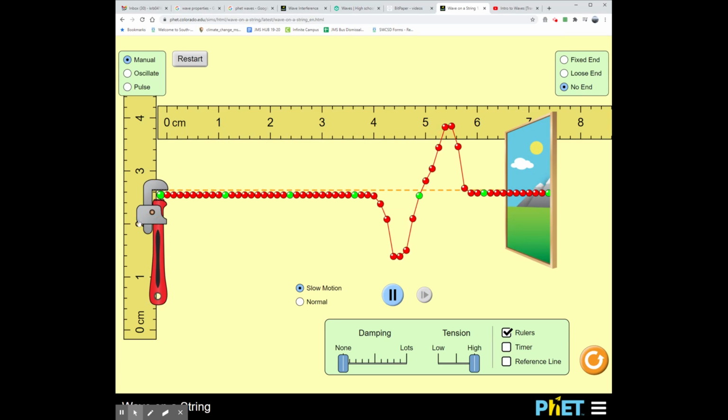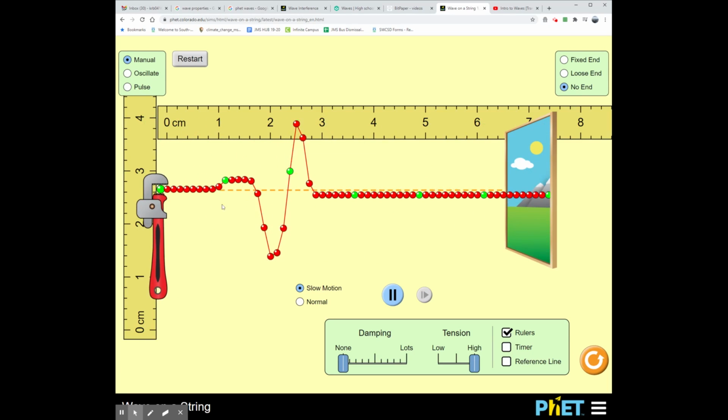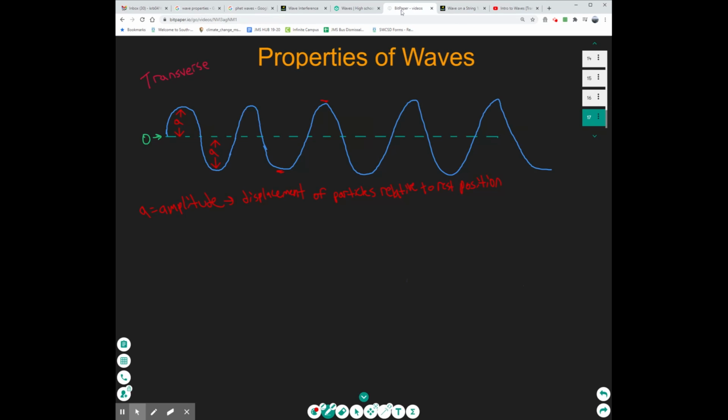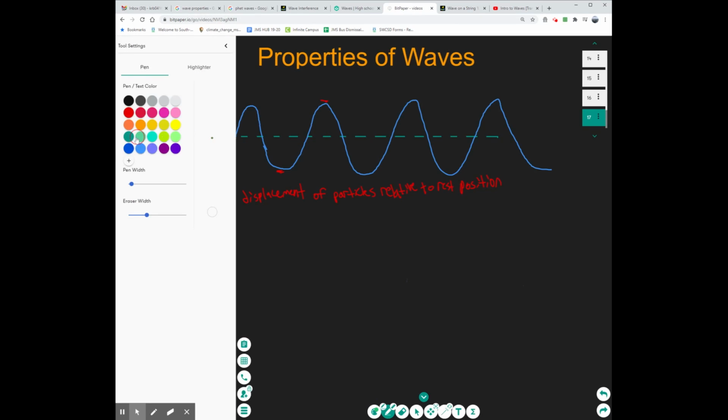Amplitude to here, amplitude to there. Okay. But in the ocean, if you're a mariner and you're on a ship and you're riding along, you're going to be like, oh, yeah, the wave's real tall because you can see into the bottom, you can see to the top. Okay. Speaking of waves and speaking of the bottom and the top, let's label those, shall we?